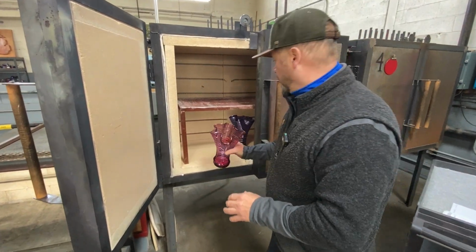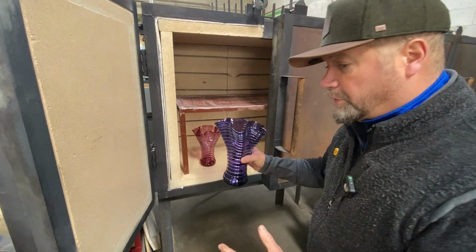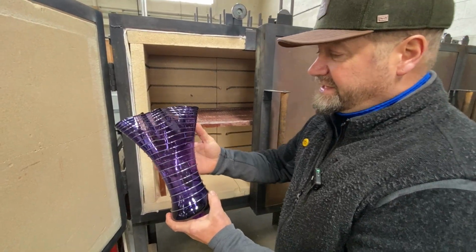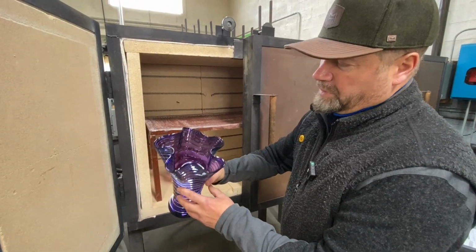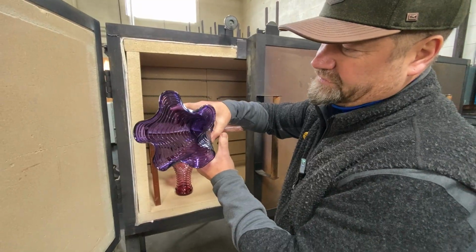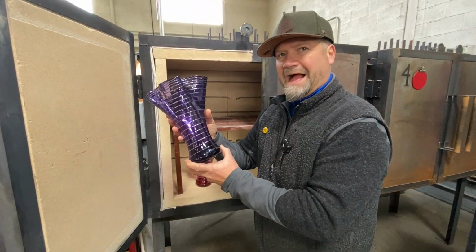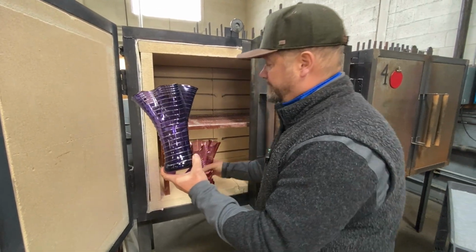Let's check out this purple one. This purple one's a little bit bigger, but it's just the same thing. Now, purple is a different earthly mineral that makes purple. Purple's made with manganese. And you can see this is the same shape, just about maybe 2 or 3 inches taller. But look at that top. That top is just gorgeous. And we used an iridescent metallic colored glass on the outside so it would highlight the colors of the purple as well as the pink.